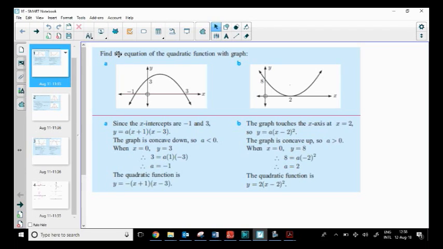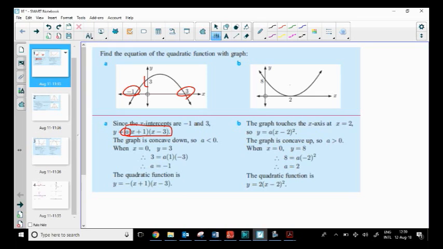So if this first one over here on the left is a quadratic, well, hey, I know what its x-intercepts are, so I should probably write down this one in factored form. So that gets me here. I need to remember that there might be a multiple here. Depending on what that multiple is, the x-intercepts will still always be -1 and 3, but the quadratic will stretch. So we need to figure out what that is.